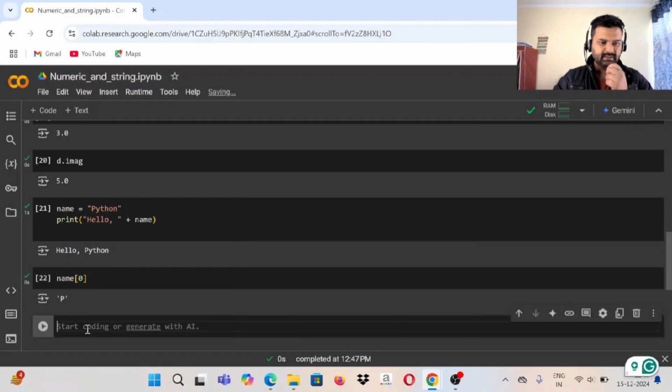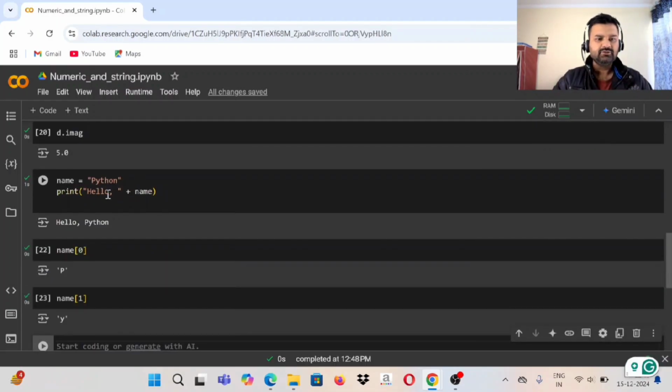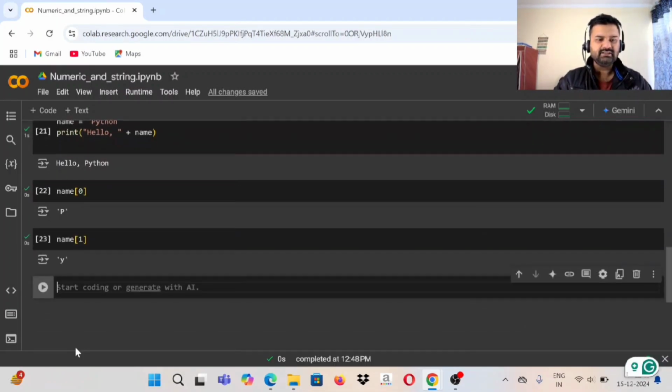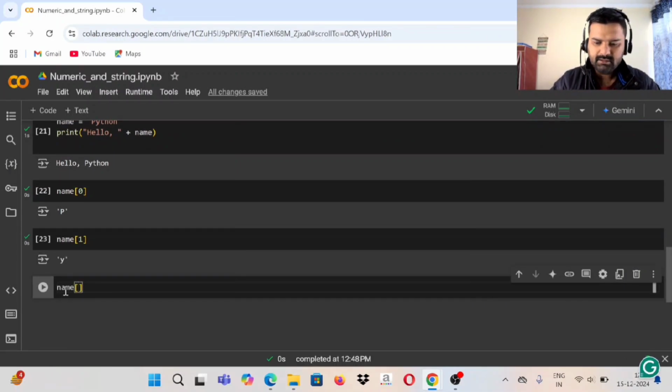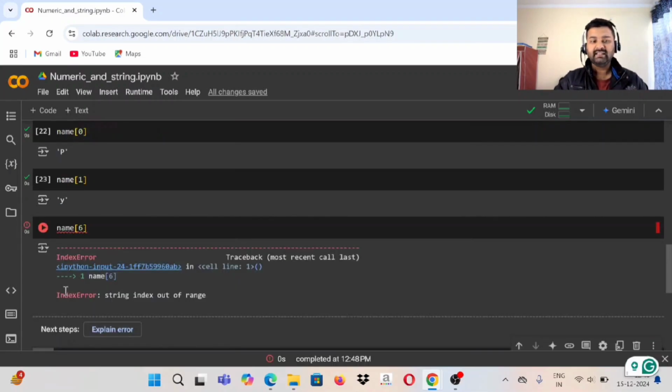We get P. When we execute name[1], we get y. 6 letters are there, so now let's see what if we print name[6]. We will get an index error, because the index number 6 in name does not exist. Here also it is written: string index out of range.